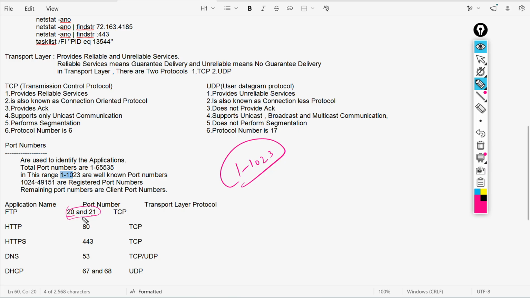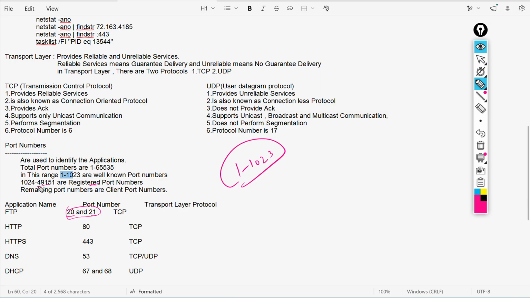And 1024 to 49151 are registered port numbers. Some companies register these port numbers for proprietary applications. Like Cisco develops some applications, Microsoft develops some applications.